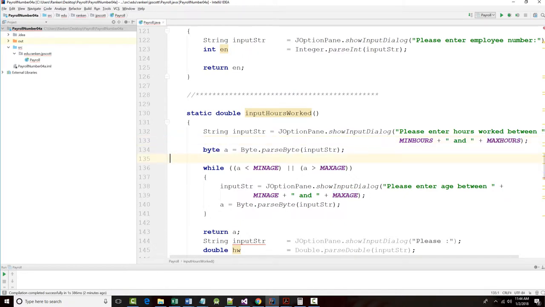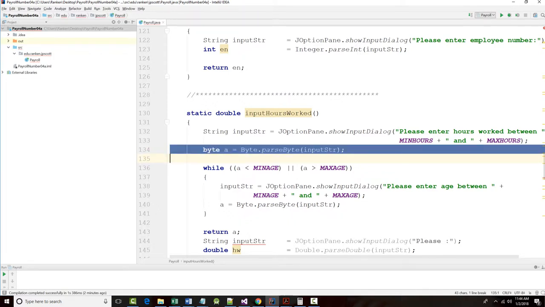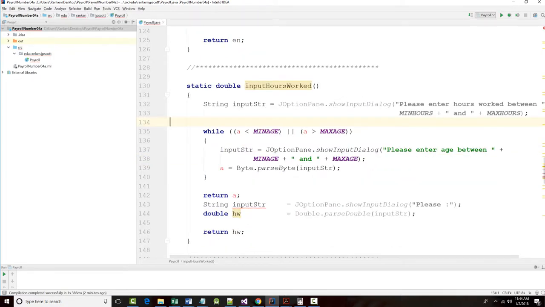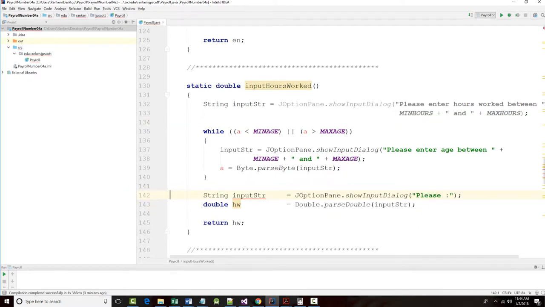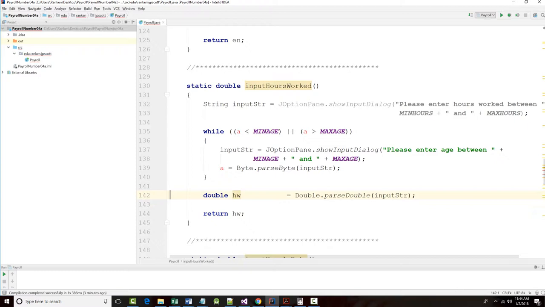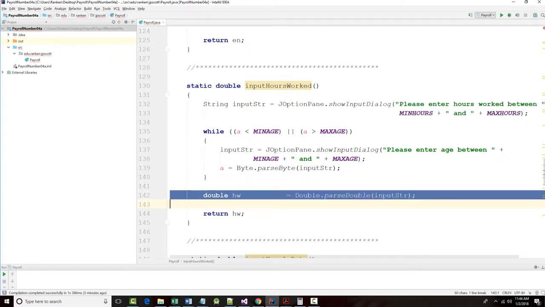Okay, and don't need this anymore. It'll be cleaned up in just a minute here. I don't need that either. I do need this.